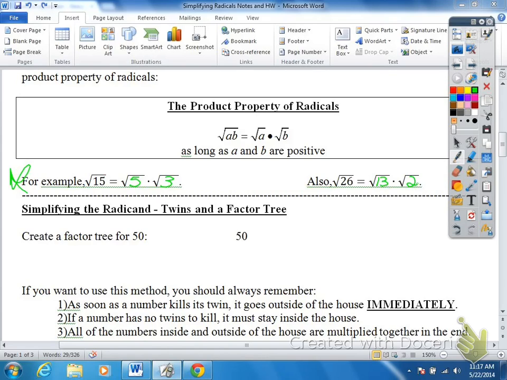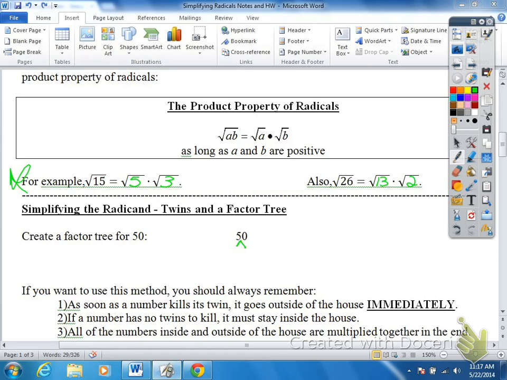Not going to really go any further in depth with that property at this point. I just wanted to explain it to you because we will be using that inadvertently when we start simplifying these square roots. So let's get to the nitty-gritty. Let's talk about how to actually simplify a radical or a radicand. So what we're looking to do again is make it as small as we possibly can. I think one of the easiest ways to learn how to do this is by making a factor tree. And we all should be familiar with making factor trees. That's something that you did pretty commonly in elementary school and middle school. So this first thing here just says, let's make a factor tree for 50.